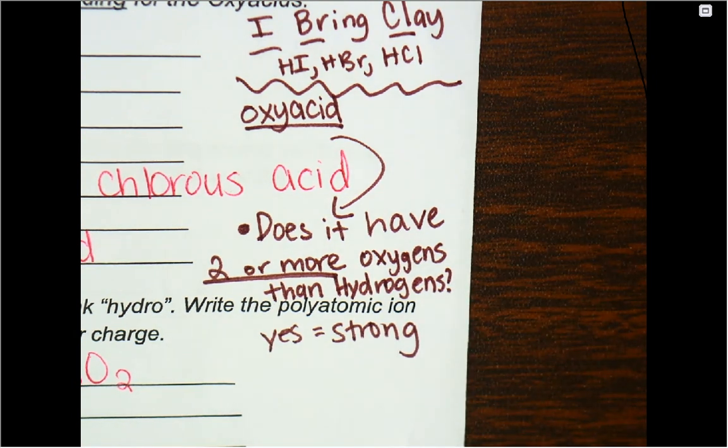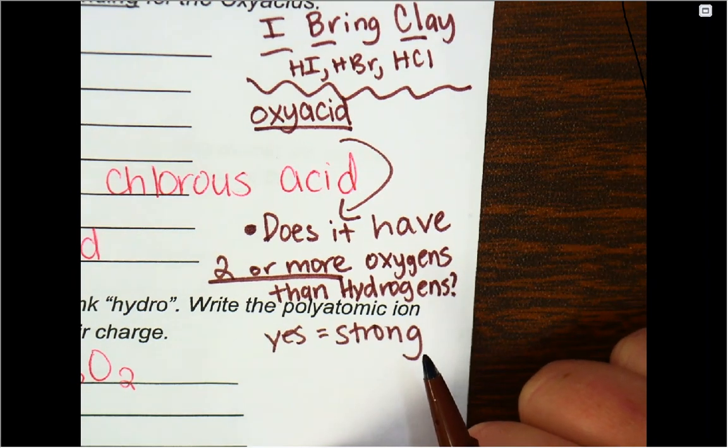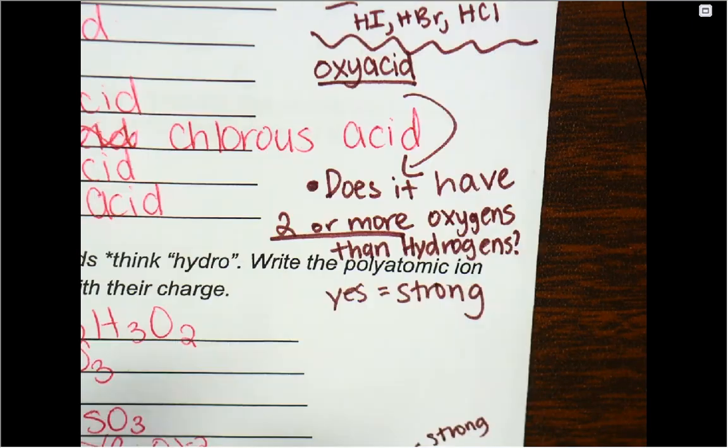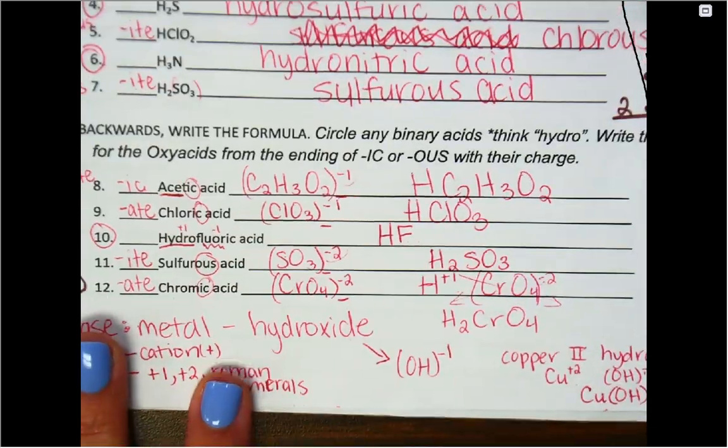All right, that's it. Just one rule. So, let's go ahead and see how we do. Let's look at 1 through 12. We're just going to run through it as quick as possible. I'm going to go slow for the first 3 or 4, and then the rest of it we're going to flow through. So this is your practice for this.